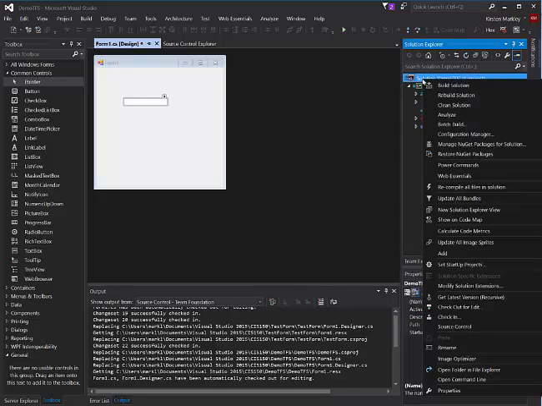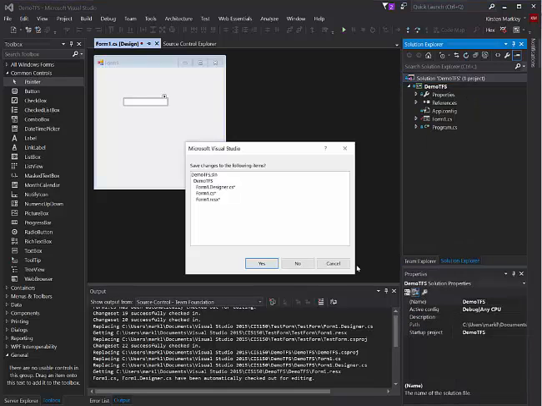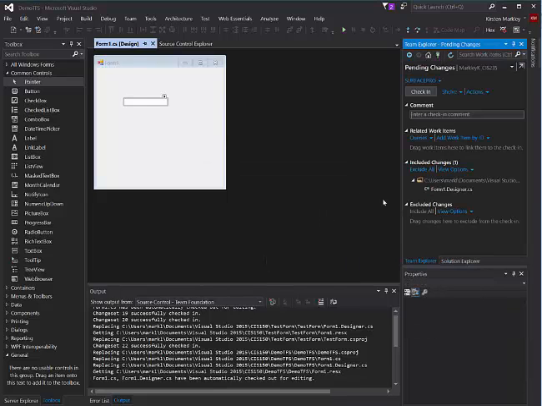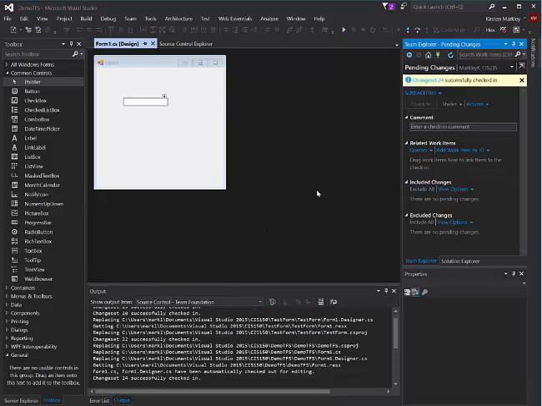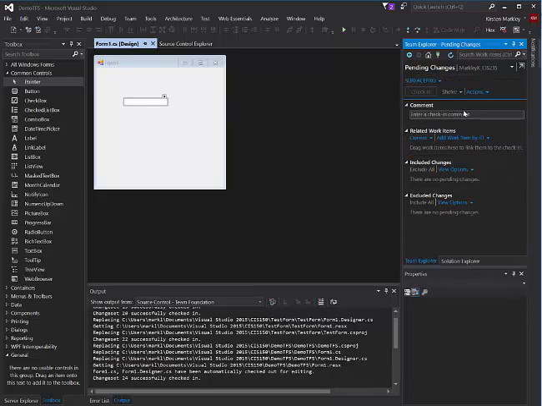Then I'm going to right click on it and choose Check In. It'll prompt me, did you want to save the changes? Yes, I do. I can look and see that in my included changes, I've got a change here that needs to be completed. So this is the most important part. Don't forget to check your work back in. So now that I'm going to check it in, it's checking in that one change. Everything is up to date, and I should be good to go.